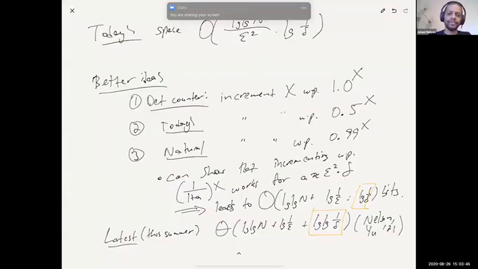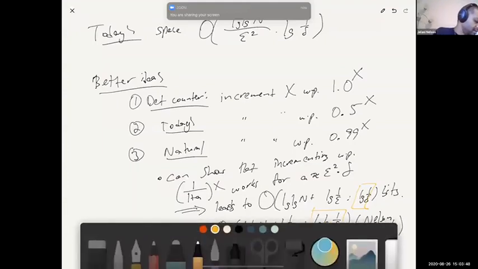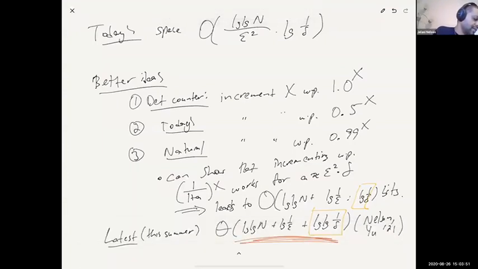You mean the Morris, this changing the base of the exponential? So actually, let me go back. If you're talking about this algorithm here, I mean, this is just the Morris counter, but instead of incrementing with probability 0.5 to the x, you increment with probability very close to 1 minus some small number to the x, 0.999 to the x, right? So that algorithm is already optimal, right? There's nothing you can do to it to make it any better. It's already the best that it could possibly be.